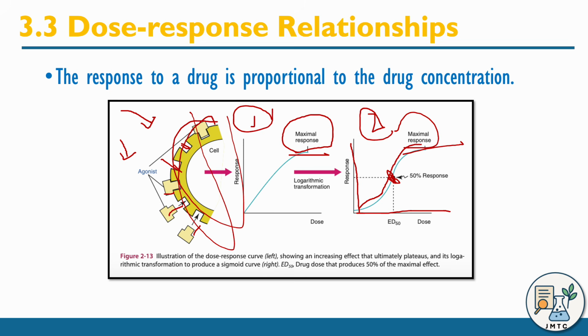So, because we are needing the ED50 or EC50, ano ba tong ED50 or EC50, ma'am? This is the dose or the concentration that produces 50% of the maximal effect, meaning the amount of drug needed to get half of the maximum effect. For example, if the maximum bronchodilation is 100%, the ED50, the dose natin, is the dose that gives 50% of lung opening.